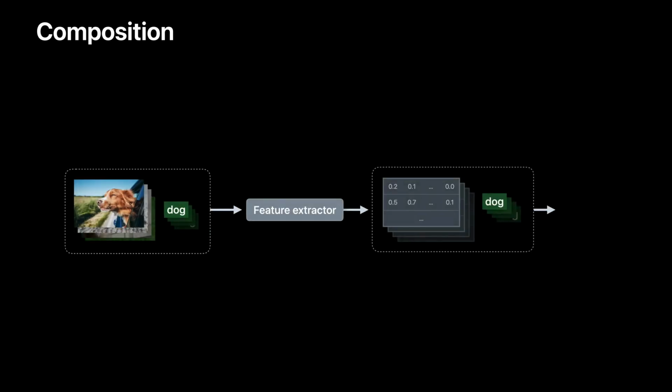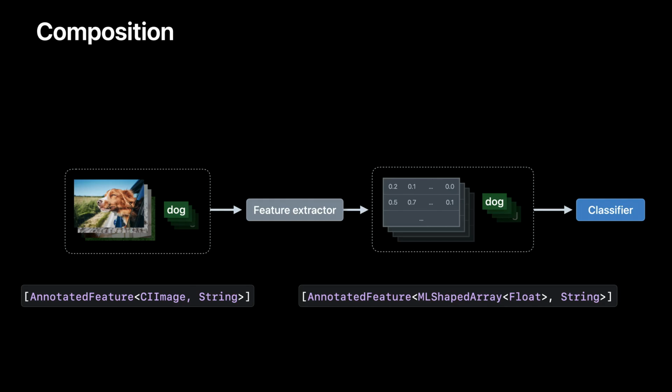And it's important to note that the types used when fitting are related but different from the types of the resulting transformer. In particular, the types used in the fitted method are always collections. And in the case of supervised estimators, the features must include the annotations. CreateML Components uses the annotated feature type to represent a feature along with its annotation.